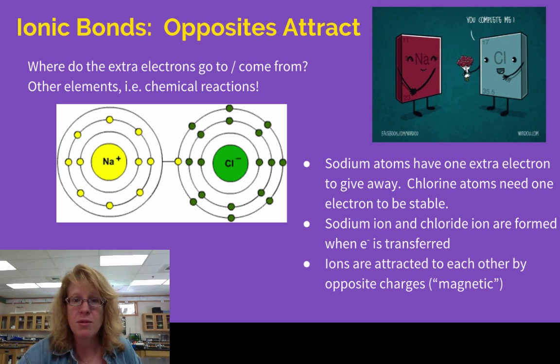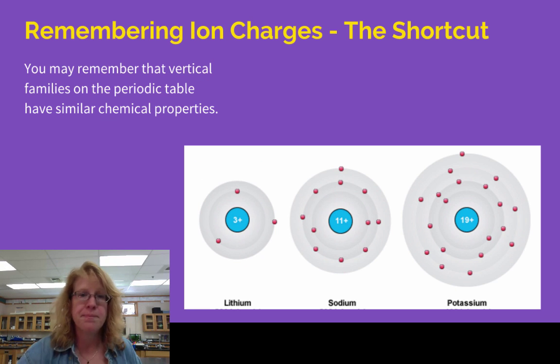And in the end, we get this compound called salt, because these 2 ions are now attracted to one another because of their opposite charges. Sodium's positive, chlorine is negative, and opposites attract. So they stick together basically just like magnets. A lot of the things that we call salts are actually held together by these ionic bonds.